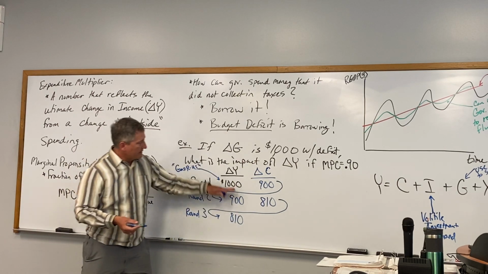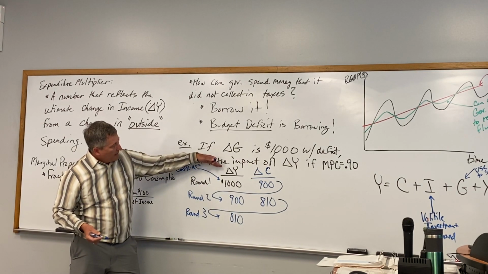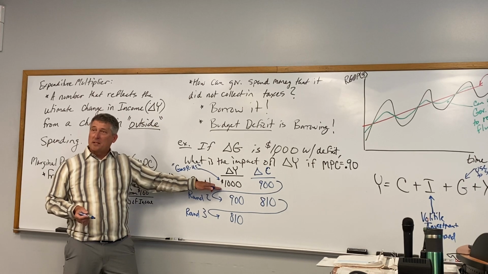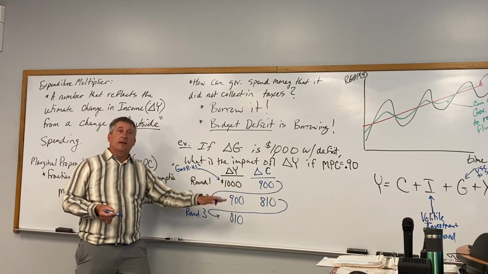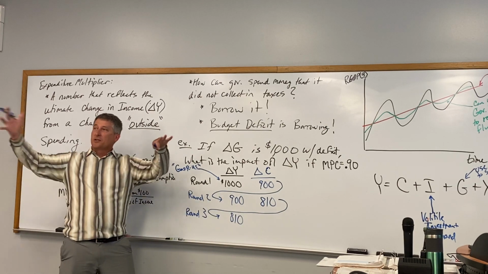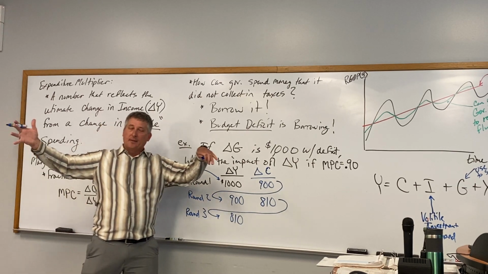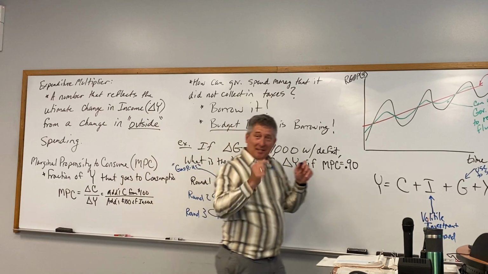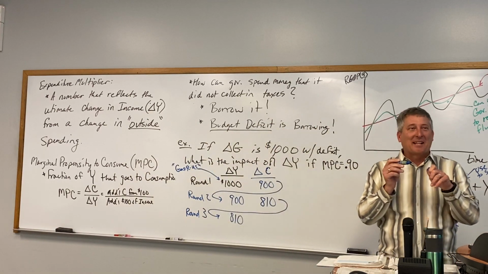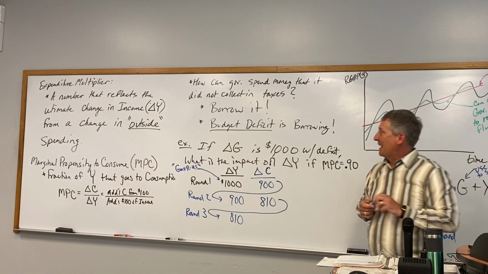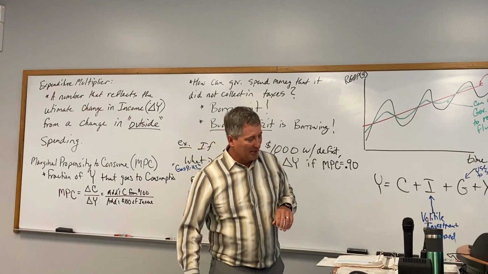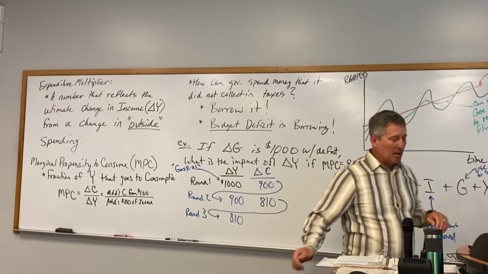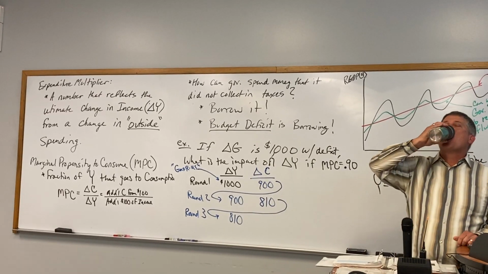And so now you see the chain here: the initial change in government spending through deficit was 1,000, but it also added 900 and 810, and so there's this multiplying effect. Turns out to be BS, but that's my cliffhanger to you, that it turns out to not work out as slick as it does on paper here. We'll bring that up tomorrow.